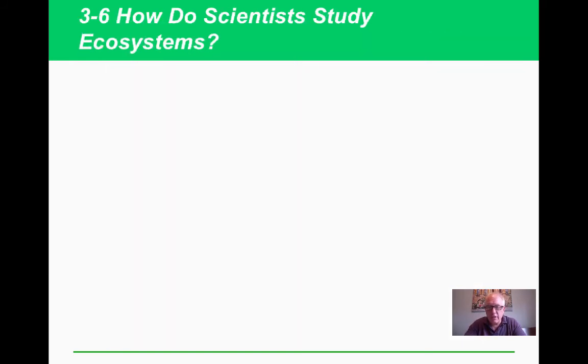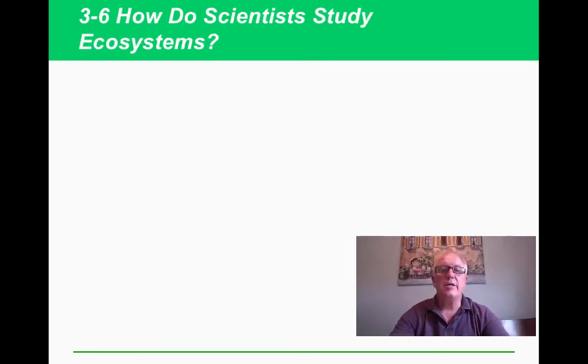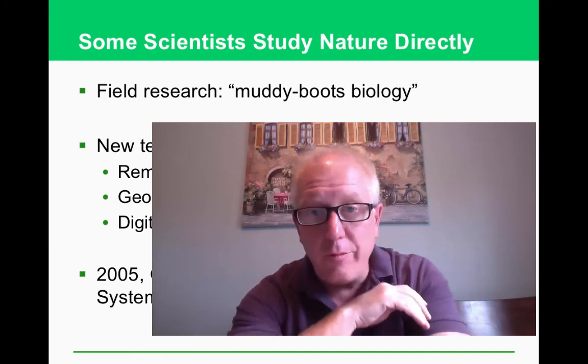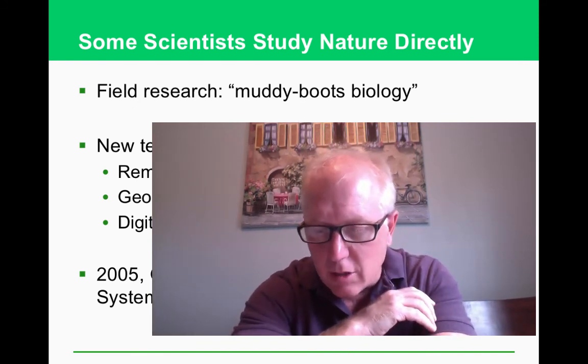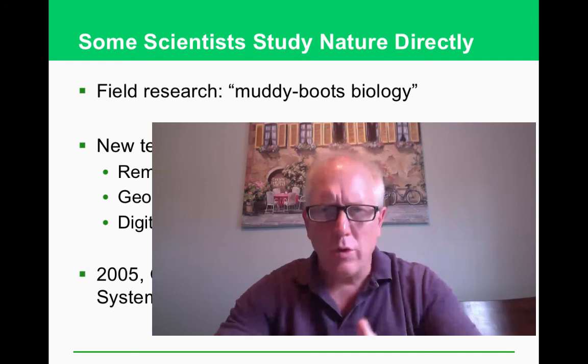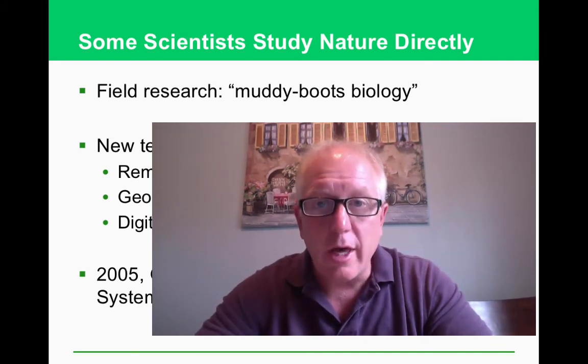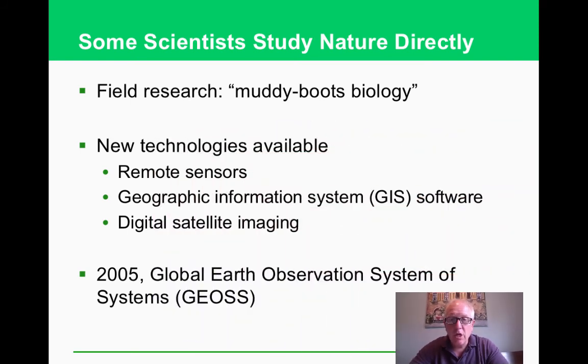Okay, so how do the scientists go about doing this? This is the science that we've been talking about. One of the things is they got to go out there and get a little bit dirty too. So, muddy boots biology, got to go and collect information. We're getting more and more to the point where we can do a lot of this stuff through our technology. So before, where you might have to walk through forest after forest, we can do some things from the air as well to figure out what's going on. And there's a lot more technology available to us than we had before. So our inventory of what's going on on the planet, we're a lot more aware of it now anyway.